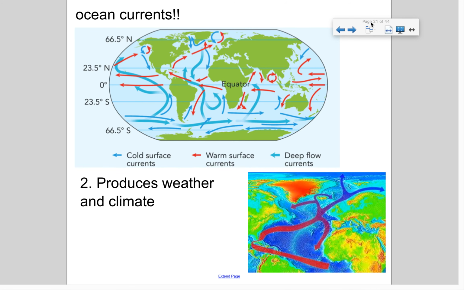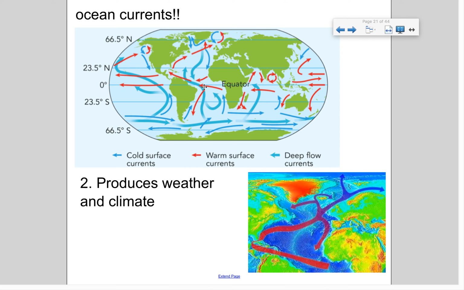So that it produces wind currents, but not only that, it also produces ocean currents. So we have to think about Earth is covered mostly in water. So you see a lot of warm water near the equator, and they can move upwards. Now this diagram is showing cold surface currents. So like at the top, warm surface currents, and then we actually have some deep flow currents which lie down below. But I want to focus in, however, on the Gulf Stream.